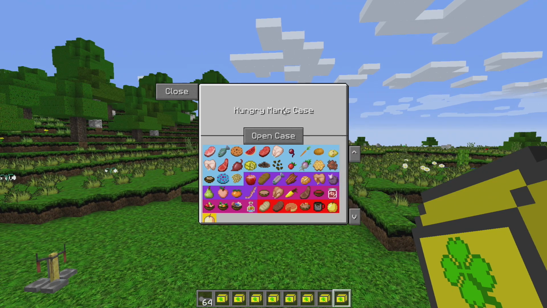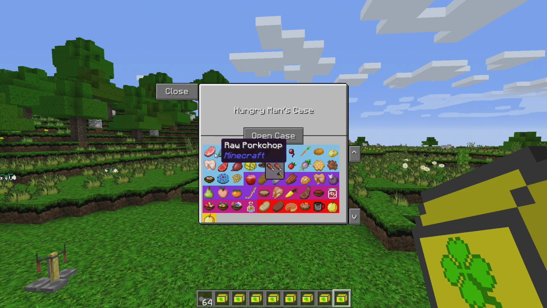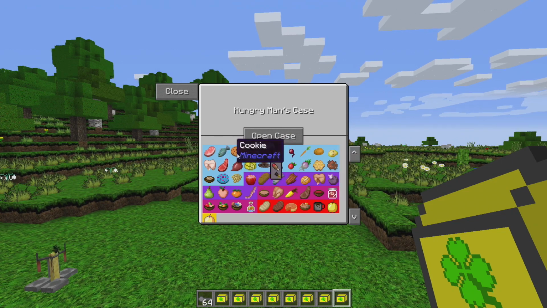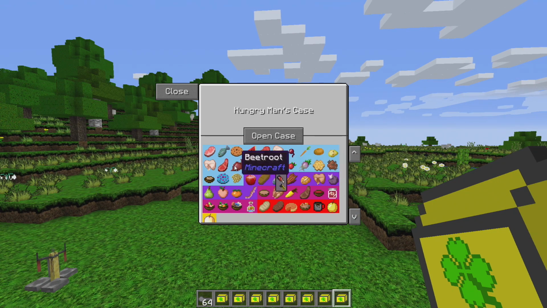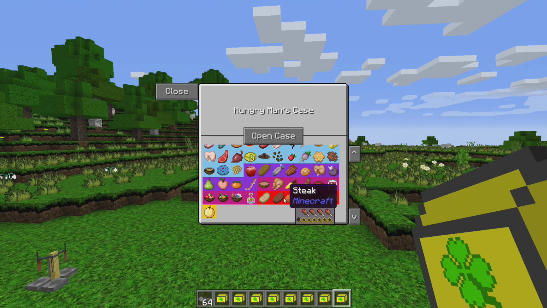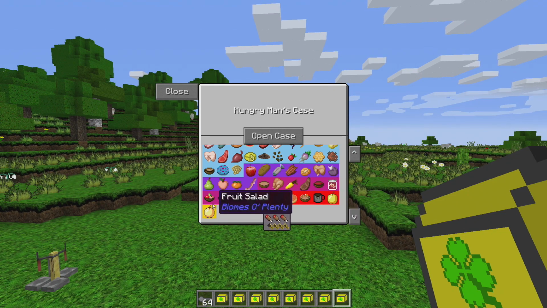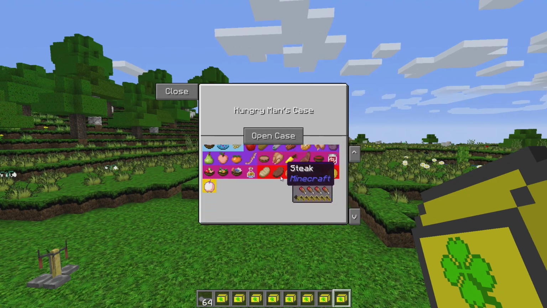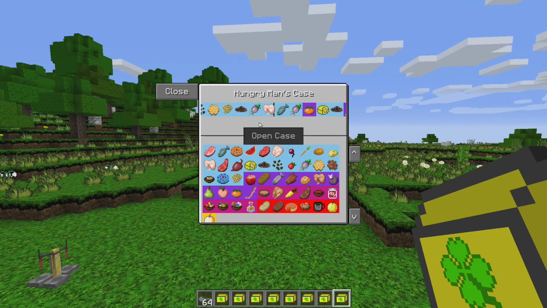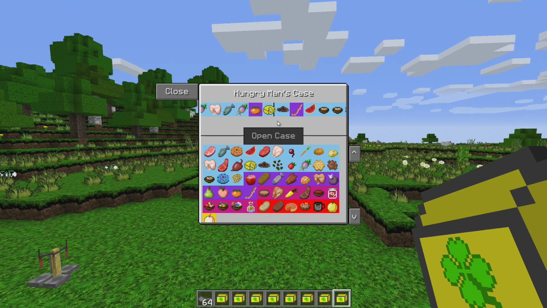But in any case, we opened it up, and it shows you the contents of what you can get in this case. The thing is, these are common to get, and then it goes into a little bit uncommon, rare, super rare, ultra rare. So okay, I see all the food choices in front of me. Let's go ahead and open the case. It's going to randomly pick one of the items in that case to get you.